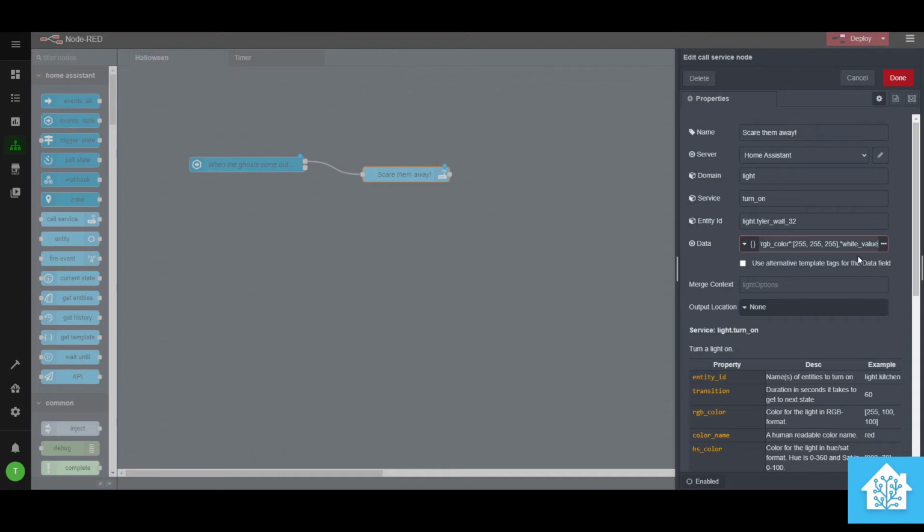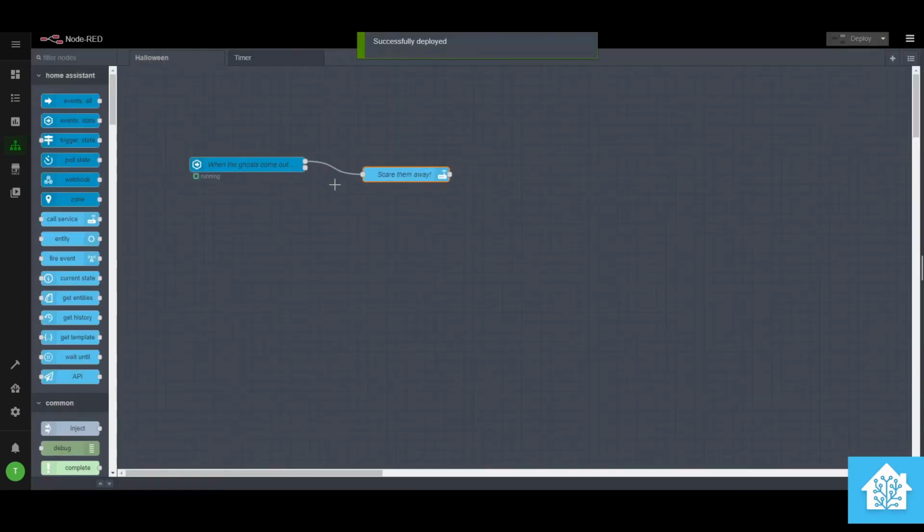It cannot be RGBWW if you're talking about this. You have to do the Kelvin if you're talking about RGBWW. If you're doing just RGBW, then you follow this. So white underscore value, do colon, and then it's 0 through 255. If I do 255, it'll be the warm white or cool white or whatever you pick. But I'm not worried about RGB color.